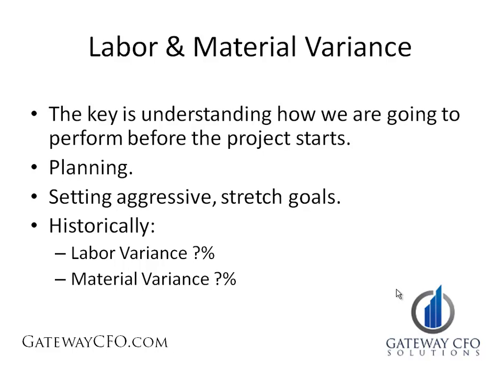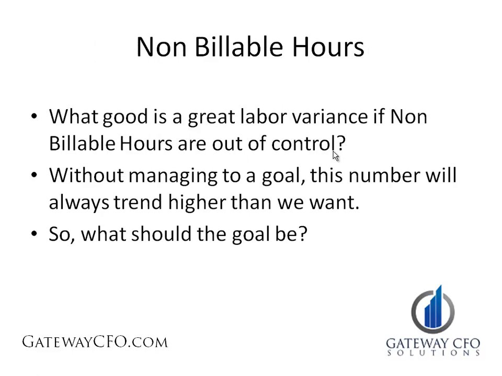You can look at what's going on in the past all day long and say, oh, we need to do better. But if you're not proactively doing things to change the way business is done to make them better, oftentimes things will stay the same. Setting aggressive stretch goals, planning on the front end, all critical to improving on these variances.